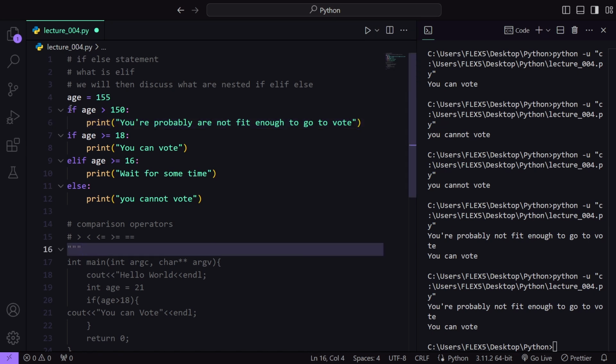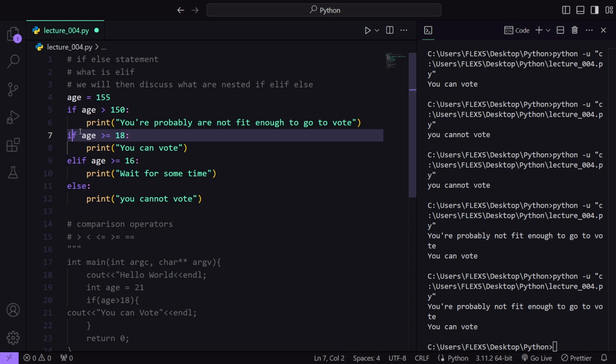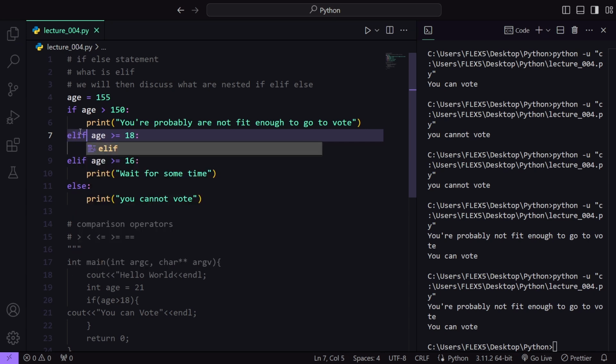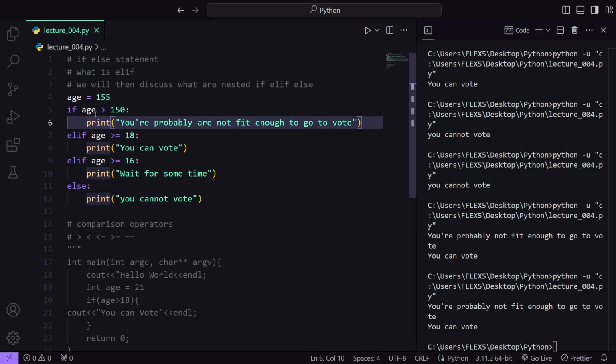So since this is if, right, I check this and I print this and I terminate this if statement. And again, if I go to this statement, I see that age is 18, I again print this. But rather than this, I want an Elif. I want only one of these statements to be executed at most, right? Either this or this or this or this. Now if you see, we can have multiple Elif statements. We can have a single else statement and a single if statement.